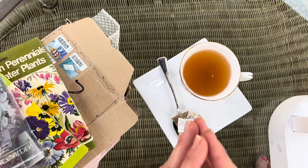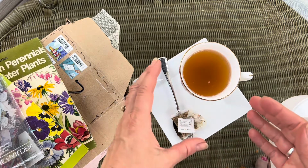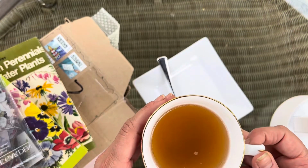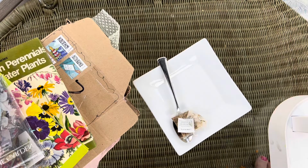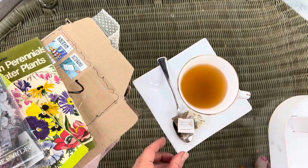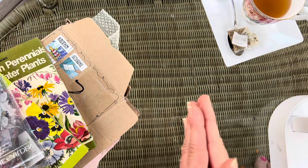And to all my Canadian friends, your country is gorgeous, and the hospitality was wonderful in Quebec City, and we will be going back. But we ate a lot of rich French food, and we had a little bit of wine, maybe more than a little bit. So I am having my dandelion detox tea. So I'm going to move that aside and we will get started on the episode.